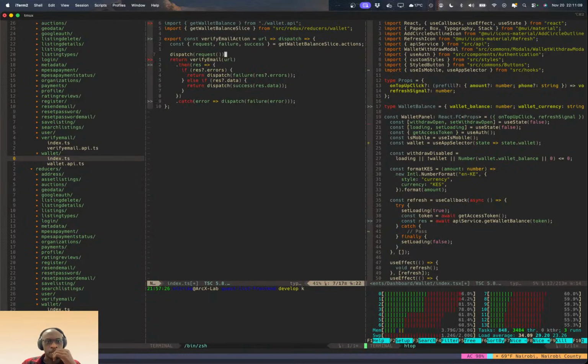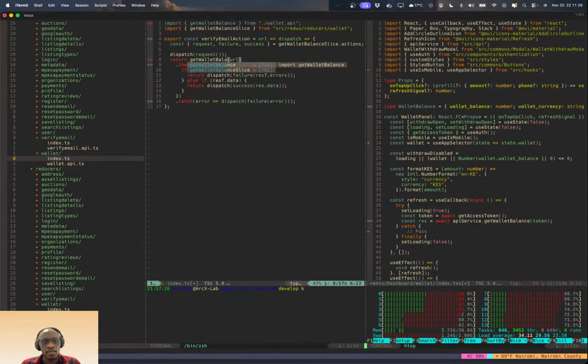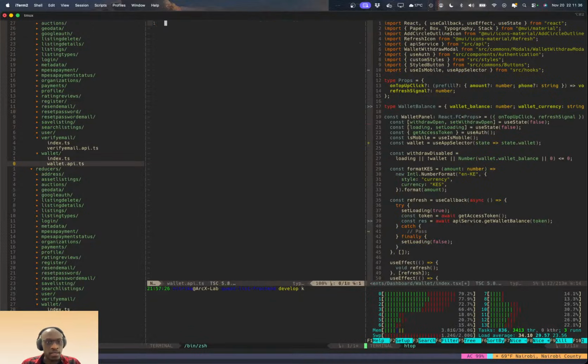Okay, so request, failure, success. Those are actions. The first action is triggered, the second action is an error, and then the third action. So there is an issue here because we don't have this wallet balance. And this, so we don't really have, oh, I see, okay.